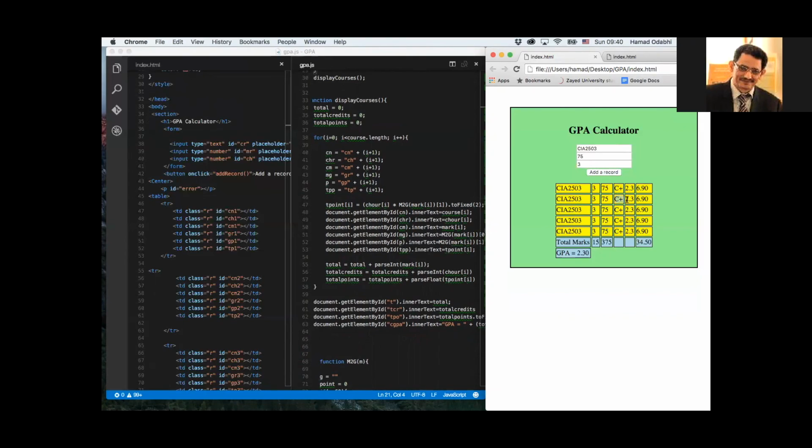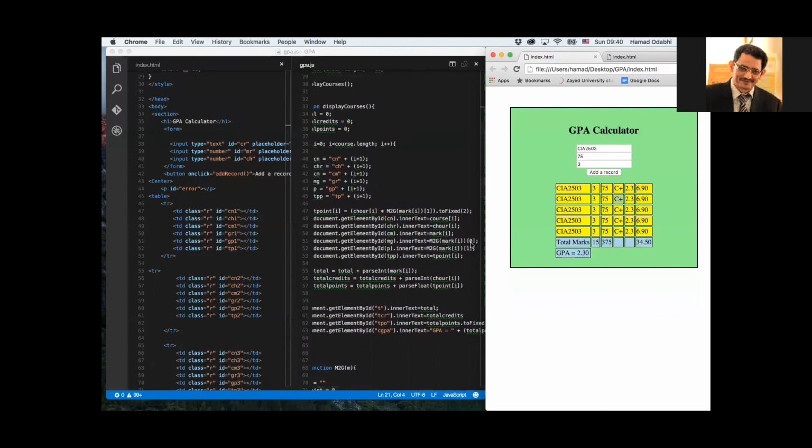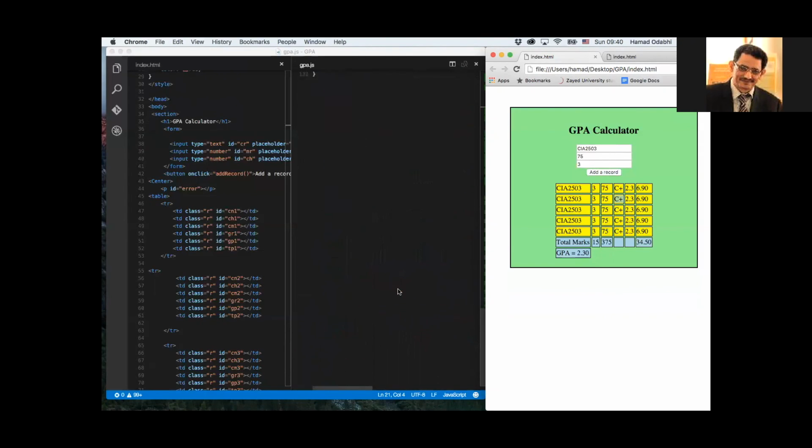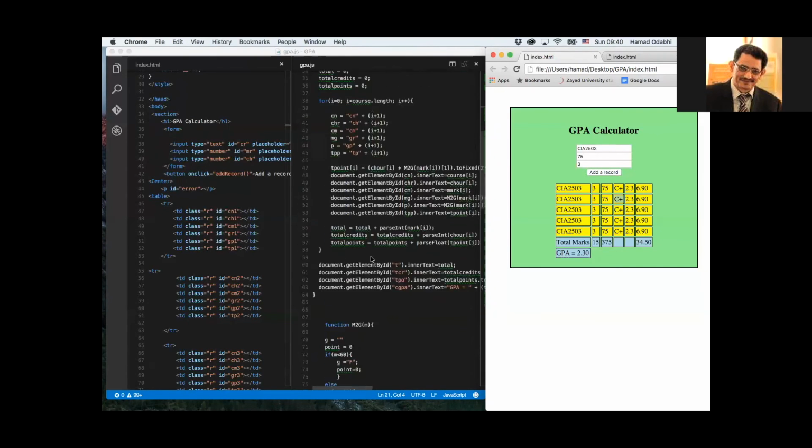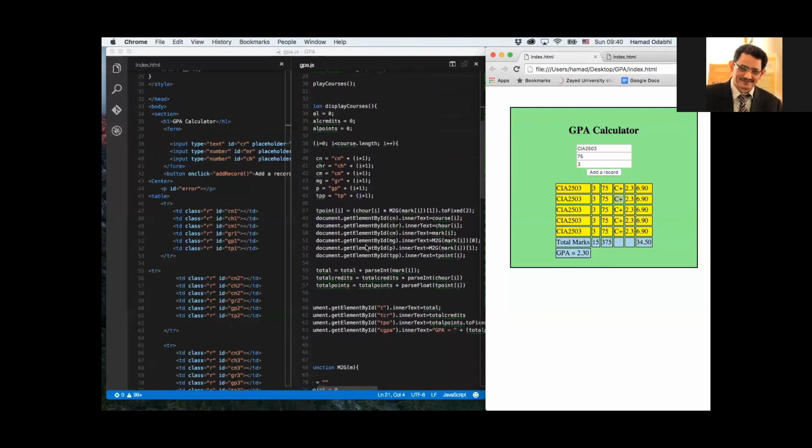We have this function that converts mark to grade, M to G, which we're calling here, and it returns an array with element 0 is the grade here, and element 1 is the point. So grade coming from here, that's the grade, and then the point, and that's the point. And then it displays those things there.